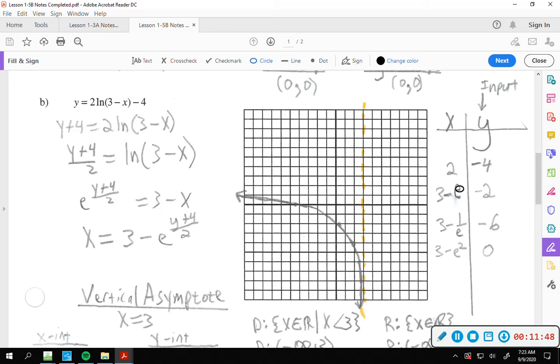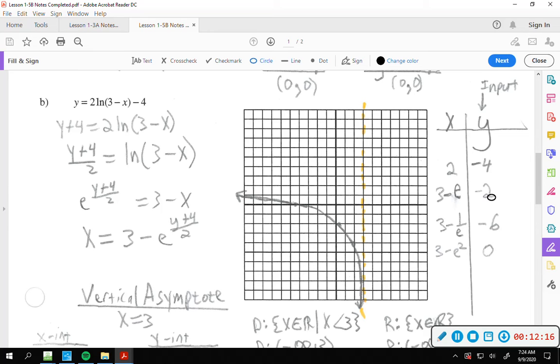Because e, remember, is a non-repeating, non-ending decimal. The value of e is 2.71. We'll actually take a limit to show how this value evolves in the next chapter. For now, you need to know it's 2.71. Should have done that in pre-calculus a little bit. So if I'm going to pick other values for y, I certainly do not want to pick odd values for y. I want to have a value that's going to divide by 2 nicely.